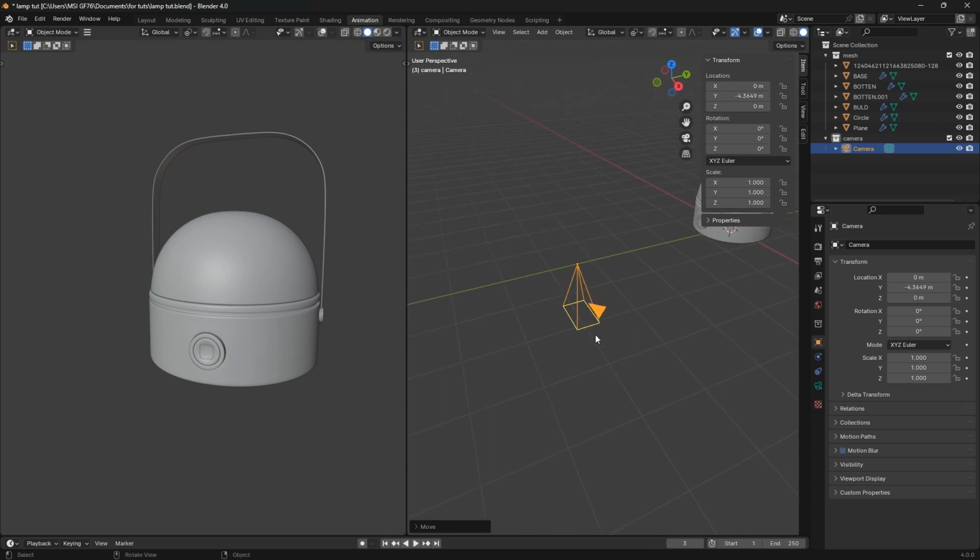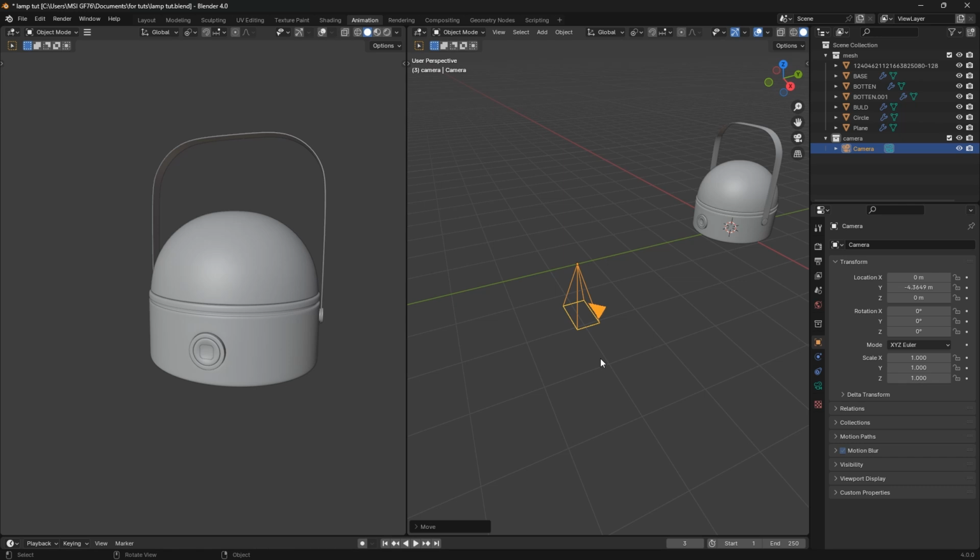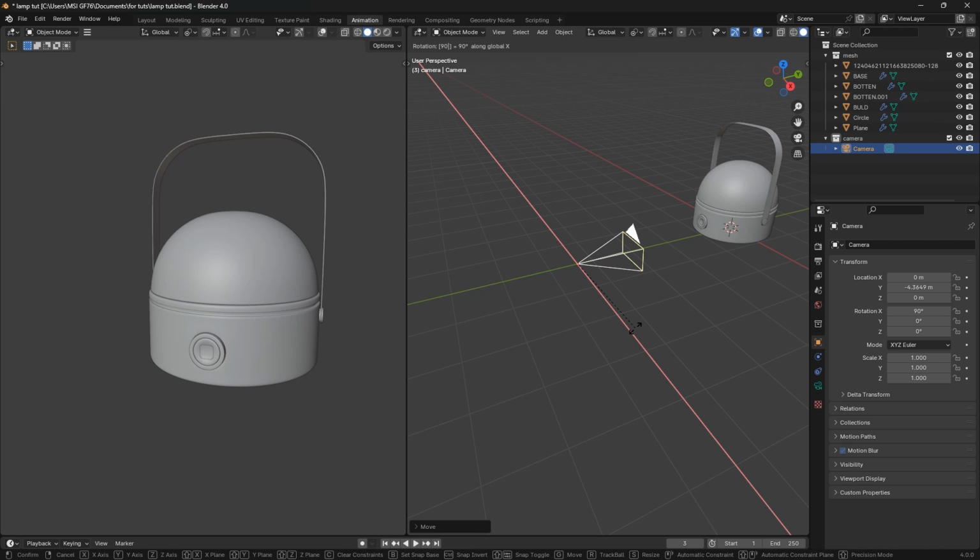Now it's looking downward, so I have to make it look upwards, look at the actual object. So I click R, X on my keyboard, then 90, to give the camera a rotation of 90 degrees. So here now it's looking at the lamp.